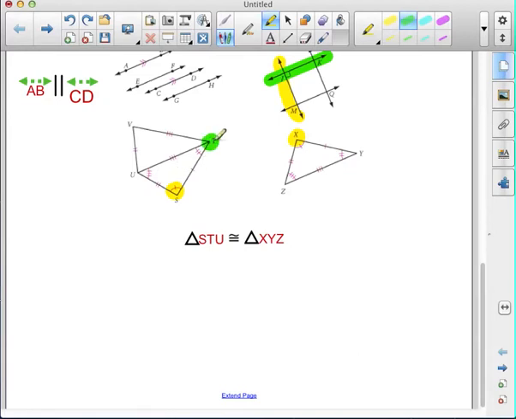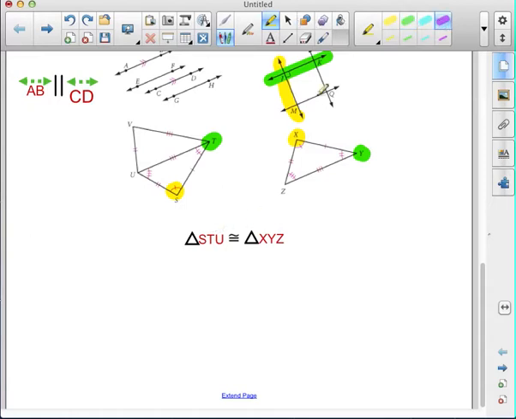Then, if we look here, which one has two congruency marks? Well, let me not say angle T, vertex T, because we can't call that angle T. The vertex is being shared. I can call this angle S because it's not being shared, but I can't call this angle T. So I would say vertex T has two congruency dashes, and angle Y, or vertex Y, has two congruency dashes. And notice those two match.